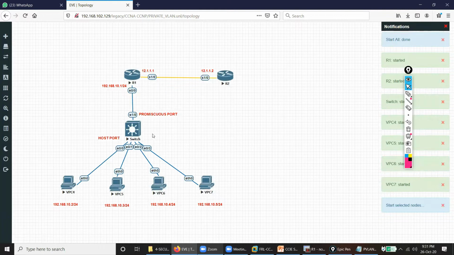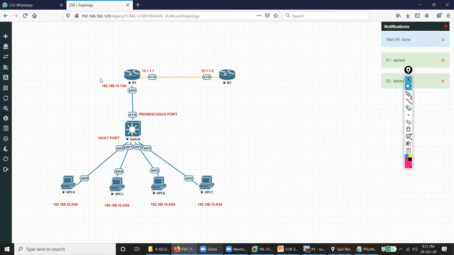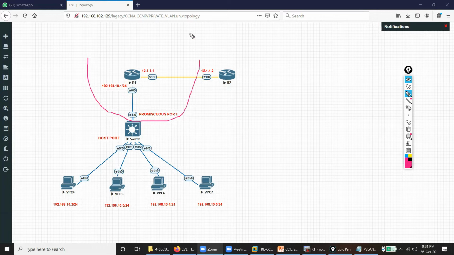In this diagram, if you see, you have a router which is connected to internet, say R2 is the internet router. So this portion is the primary VLAN. I told you primary VLAN means a VLAN where you place the router or a firewall, whatever.